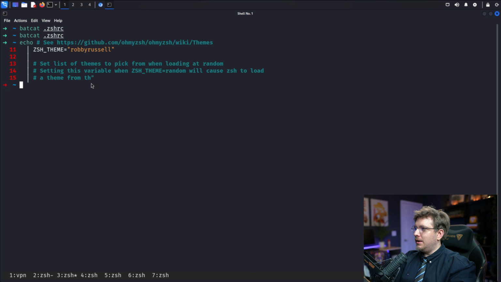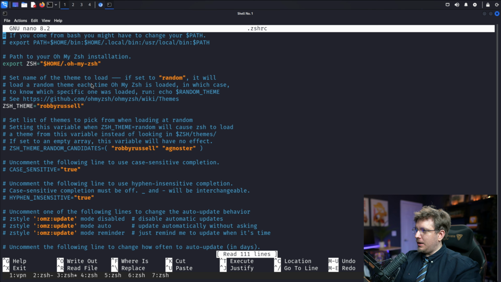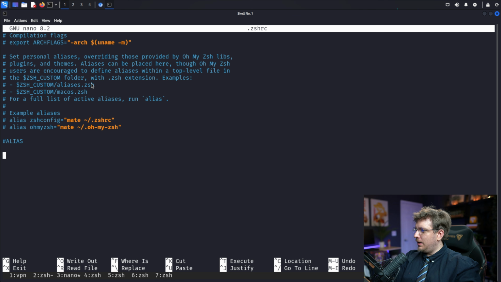Now, if we have already aliased batcat, let's go ahead and actually do that. Let's go into our zshrc so I can show you what I mean. We'll scroll all the way down at the bottom. We'll begin to add our alias, and alias essentially means that we're wanting specific commands to be tied together. So we're simplifying our commands. In this case, I'm going to put an alias for cat, which is the standard command that we like using, for batcat. So instead of normal cat, we're using batcat. So let's go ahead and do that.